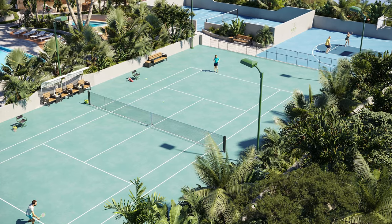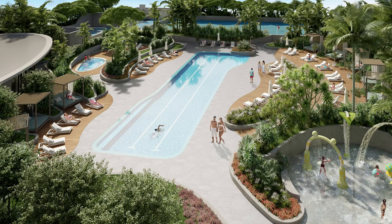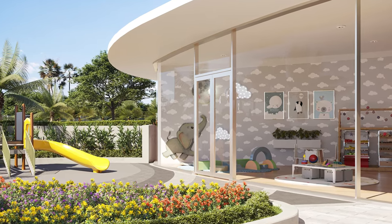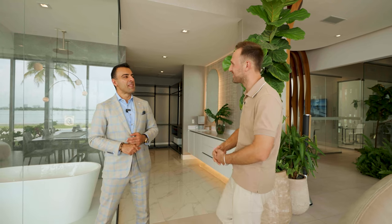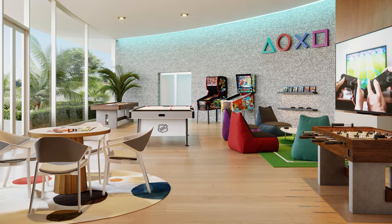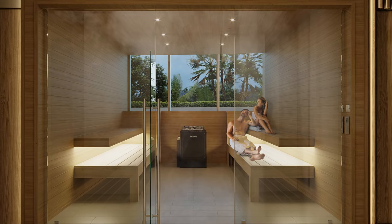And then on the rooftop of the garage behind us, we have another acre of amenities. There we have tennis courts, basketball court, paddle court, a third pool that's semi-Olympic, a 25-meter sunset pool, solarium area. We have an indoor and outdoor adults lounge, an indoor and outdoor kids lounge, a separate teens arcade lounge. Where to sign? I know, right? That's what happens almost every time. We have a movie theater, mini golf, indoor and outdoor gym, indoor and outdoor yoga, barbecue picnic, spa, sauna, steam room, massage cabanas.